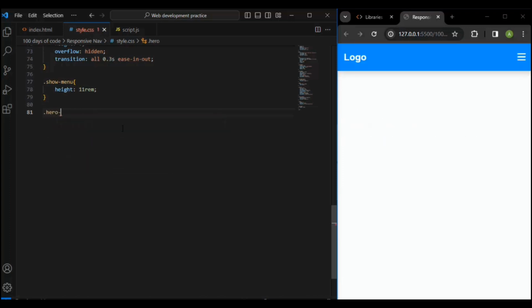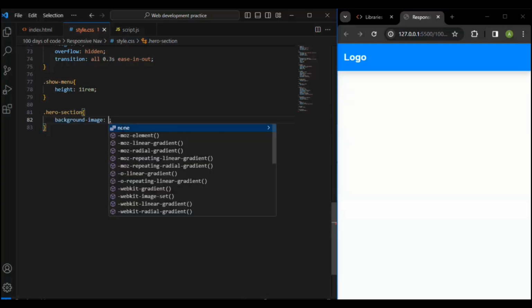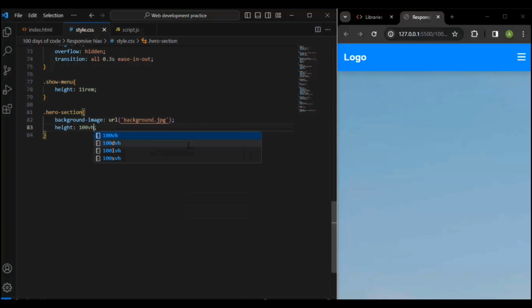Now we will style the hero section. That will be one image in the background. So background image URL. We have already downloaded this image, background.jpg, and we'll set its height to 100 vh view height, so now it's showing.